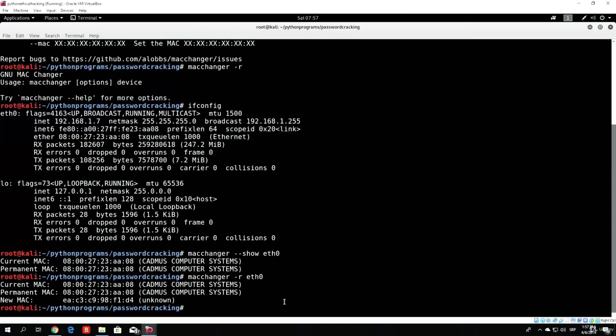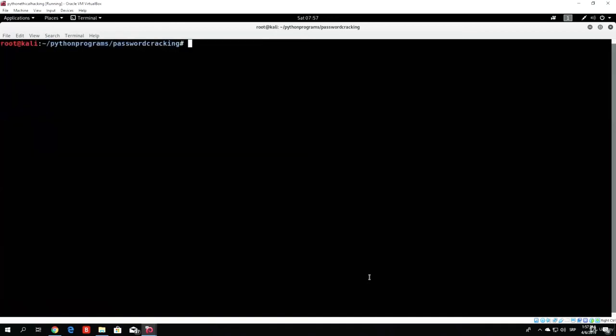again. And we can see right now that the current MAC was this one, and the new MAC address which this program gave me is this one right here. It is fully random, but if we wanted to, we can actually specify the MAC address that we want. So it is best used once you encounter a whitelist on a target. You can specify any MAC address you want. So let us see how we can do that.